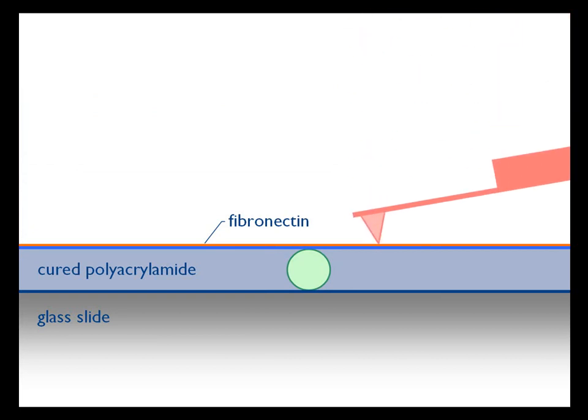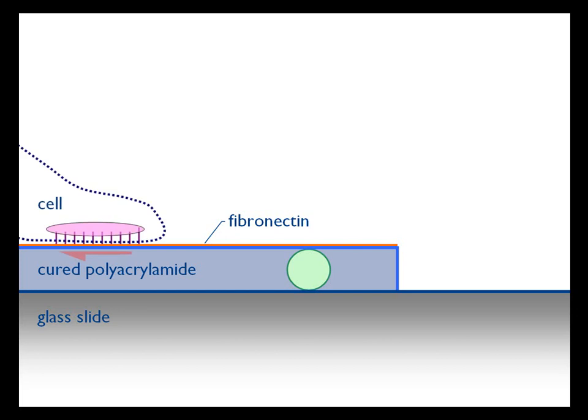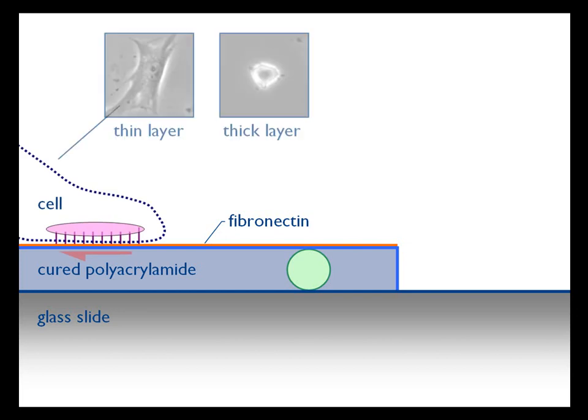We profiled scratches in the films with atomic force microscopy to determine their thickness, and also indented very thick films to determine the bulk stiffness, which was about 6 kilopascals for the recipe Chris used. When we seeded cells atop the films, we observed an immediate response to film thickness. Cells were more spread out on thinner films, which corresponds to how the same cells behave on stiffer films.